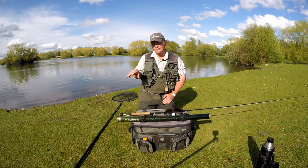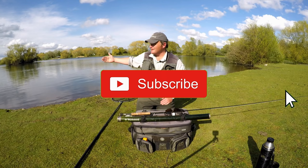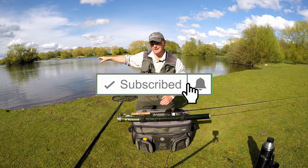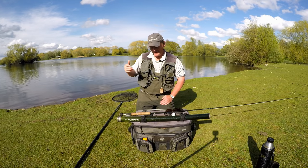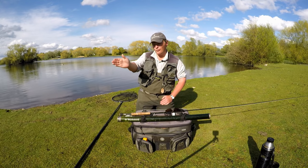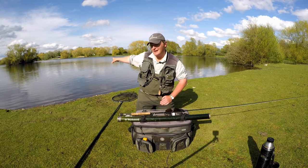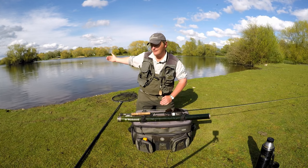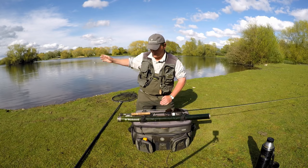But what we've been concentrating on today is fishing these margins behind me, very, very close in. The buzzers are hatching here, and they're coming up in quite big numbers, and some very big buzzers. Where we've scored today, we haven't been overcast in the swim. We've been sitting well back from the edge here, and we've just been popping the flies 20 feet out, if that, a lot of the time closer. And we've done well on them. Andrew's done well on them.